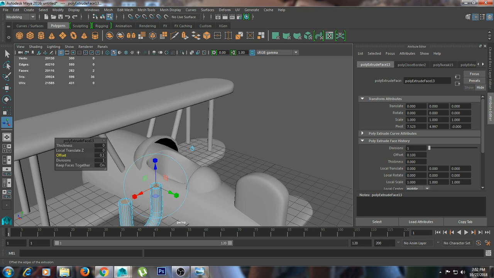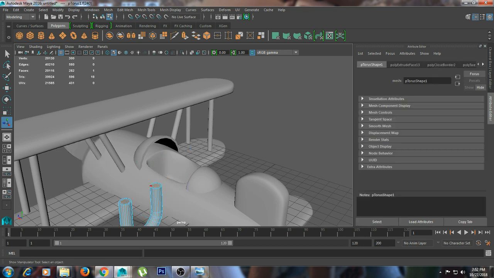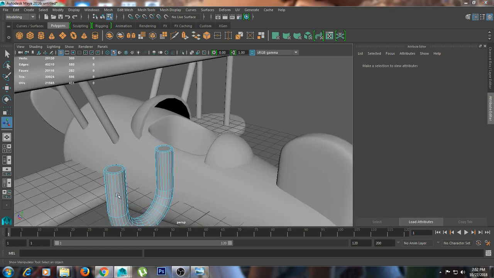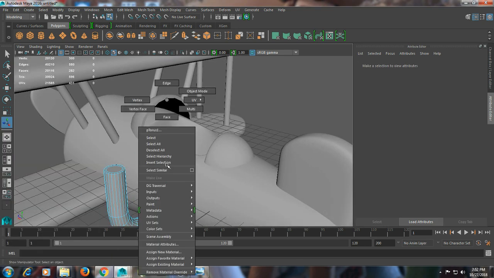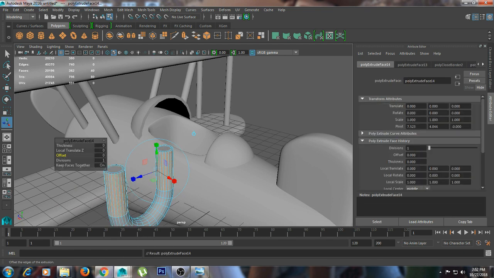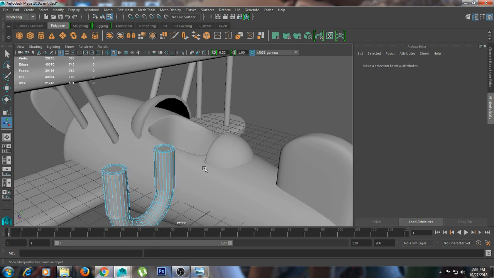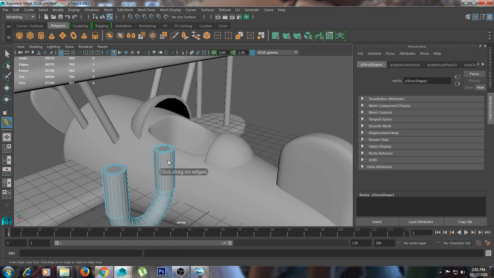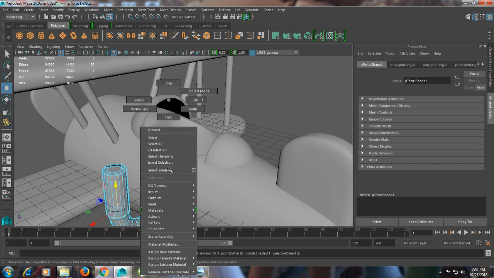and then I'm going to select both faces, or I'm going to select this only, and then click on this edge and these faces and extrude it. Click and drag on thickness, and then click here, insert one edge here, insert one edge here, insert one edge here, insert one edge here, and press 3.